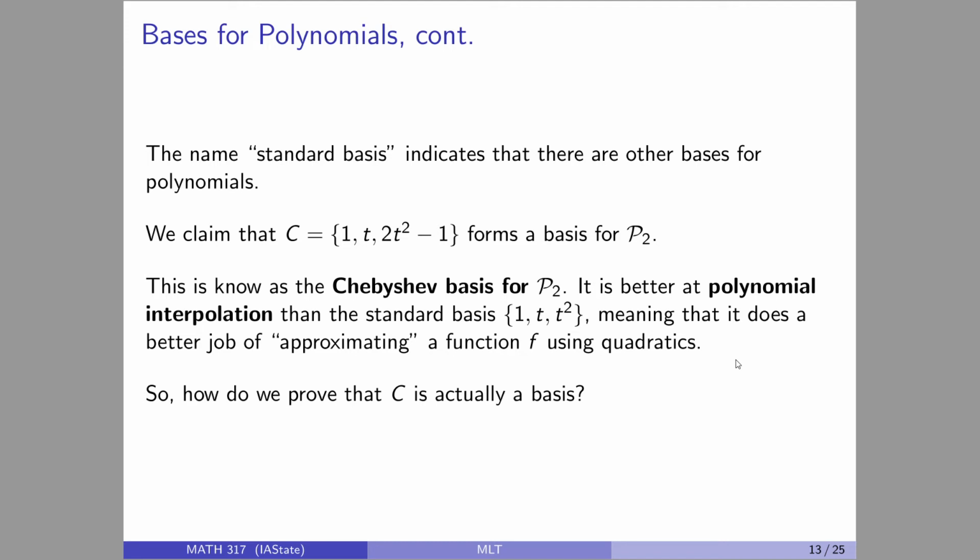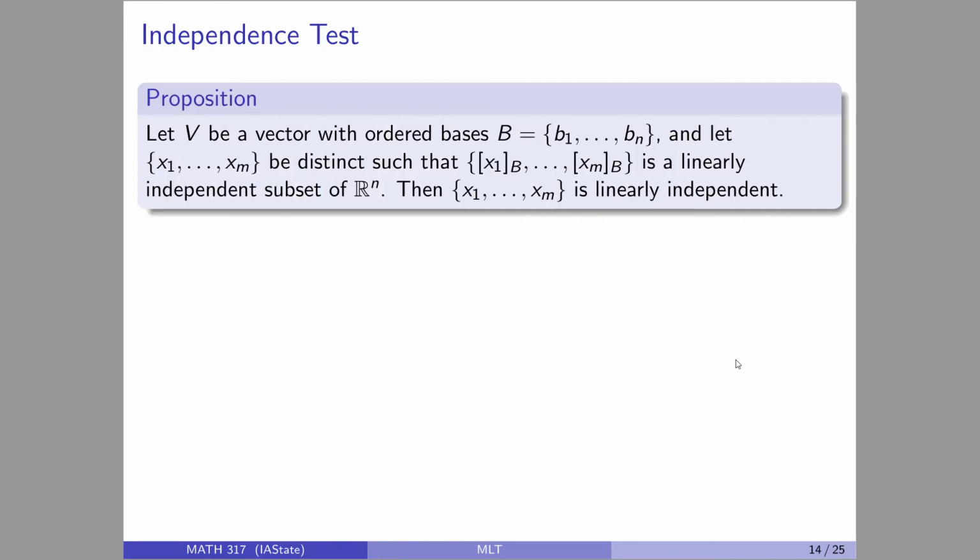We've spent a whole bunch of time talking about matrices, and we know how to check in Rn whether vectors are linearly independent very quickly by just smashing them together, getting a matrix, and just doing its determinant. It'd be great if we could do that for P2, but, right, those are functions. Those aren't Rn. We can't make a matrix. Or can we? So, let's say you've got a vector space with an ordered basis, and you've got a distinct collection of things so that the output is linearly independent. So the corresponding set of coordinate vectors is linearly independent. Now note, because we started with a distinct set, the output was distinct. Here we go, using those results we just proved.